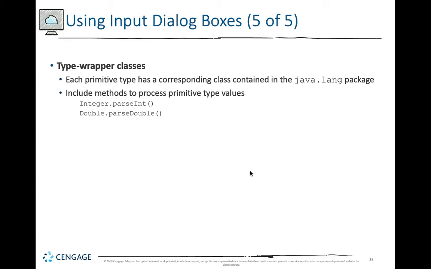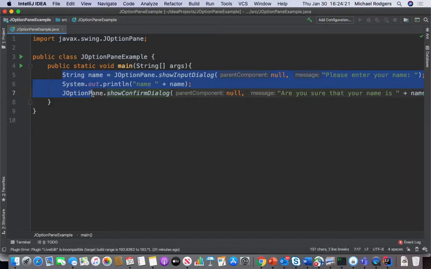Let me go back over here again. Let me exit first, and then I'll go to code here. What is your age? All right. We know that JOptionPane.showInputDialog returns a string, right? And a string is a collection of chars. It's actually, under the covers, a char array. So when you're converting characters, you're thinking about how do I read the character and say, yes, you are a number, or no, you're not a number, right?